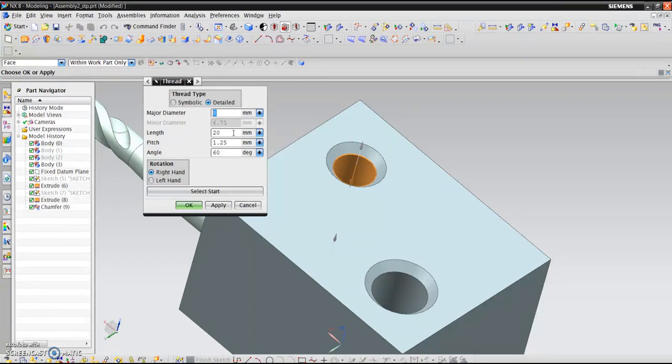The reason being, as we start tapping, it's a cut tap, so we need to give some distance for the chips to have some space. We don't want to pack the chips, or the next thing you know, we're going to snap the tap. Again, snapping the tap depends on a lot of factors. One being not enough coolant in the cutting zone, not enough lubricity, too high of a surface footage. Just remember guys, the surface footage comes from the material we're trying to cut, the tap material, and the coating on the tap itself, as we talked about, TiN coating or a high performance coating such as titanium aluminum nitride.